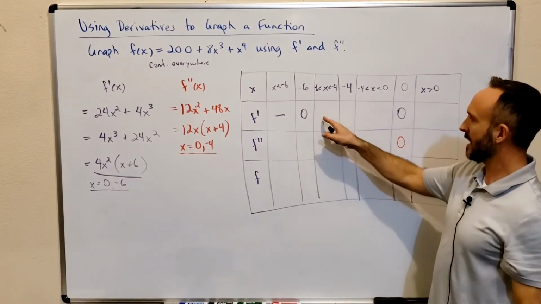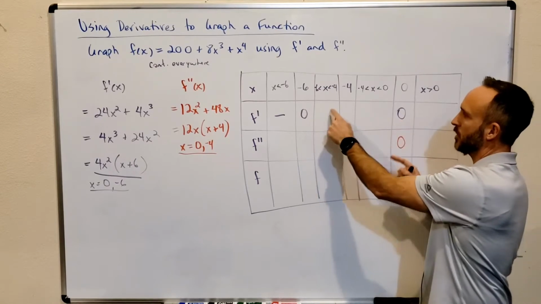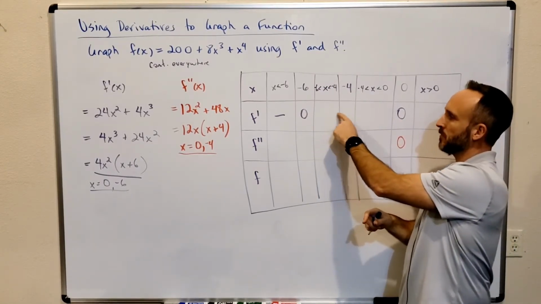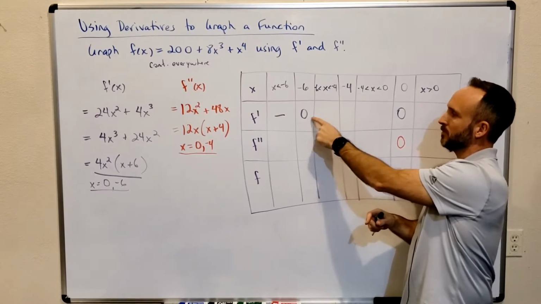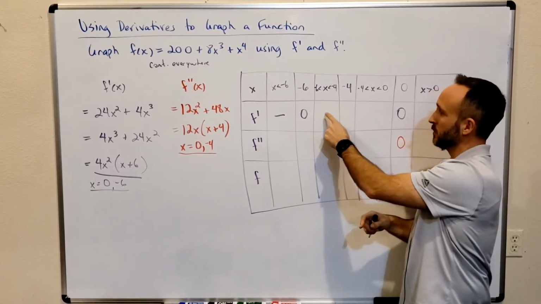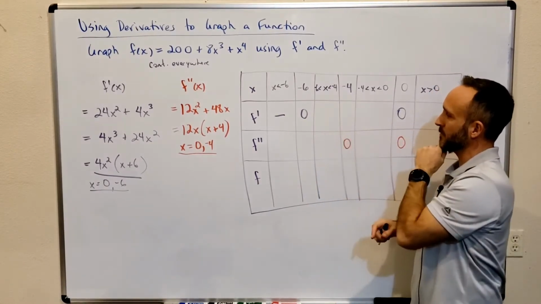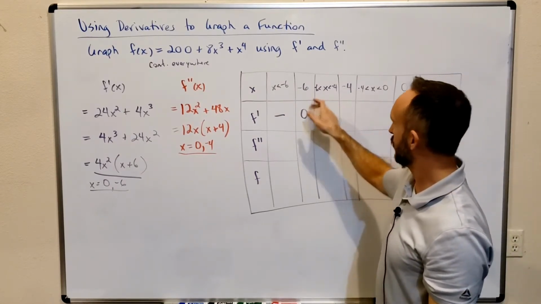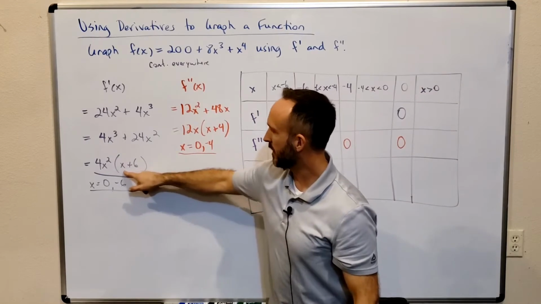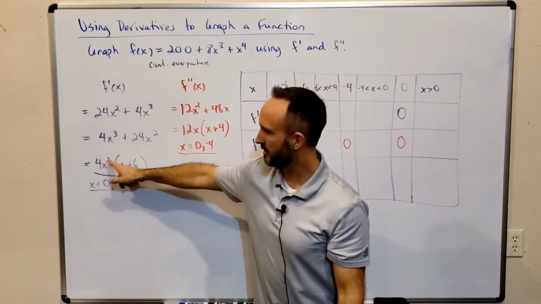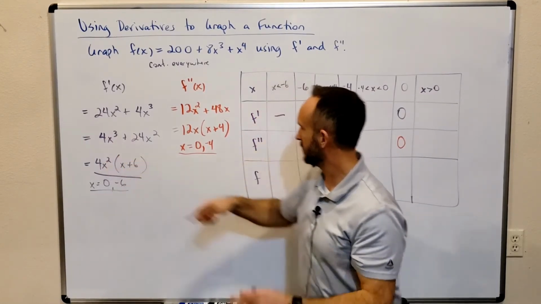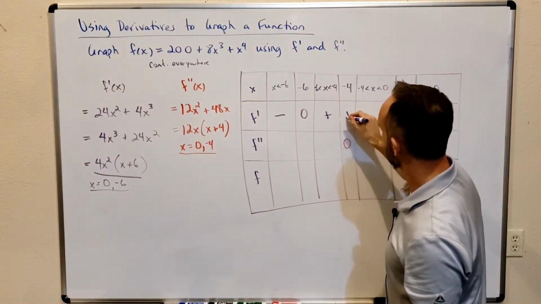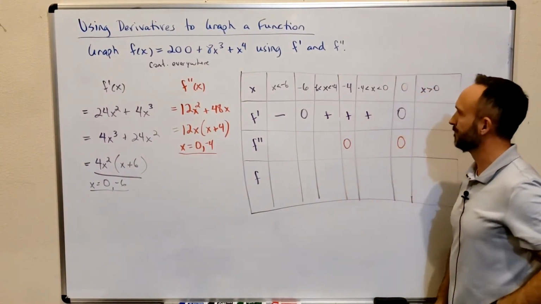Now, the thing that's happening between our two zeros here is all of these signs have to be the same. They can't switch from negative to positive here without creating another zero. So whatever this sign is, all three of these have to be the same. So now if I pick a number between negative 6 and negative 4, this guy is positive. When I square this, it's positive. So I get 4 times positive times positive. So everything between the two zeros here, f prime is positive.